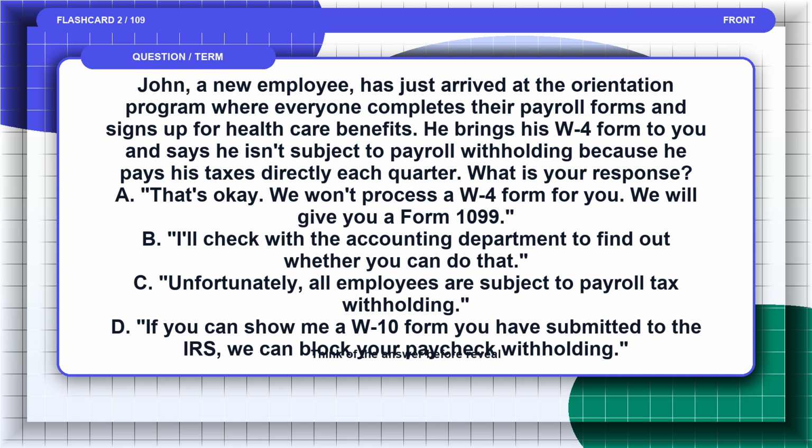That's okay. We won't process a W-4 form for you. We will give you a Form 1099. I'll check with the accounting department to find out whether you can do that. Unfortunately, all employees are subject to payroll tax withholding. If you can show me a W-10 form you have submitted to the IRS, we can block your paycheck withholding. Pause and think of the answer before the reveal.